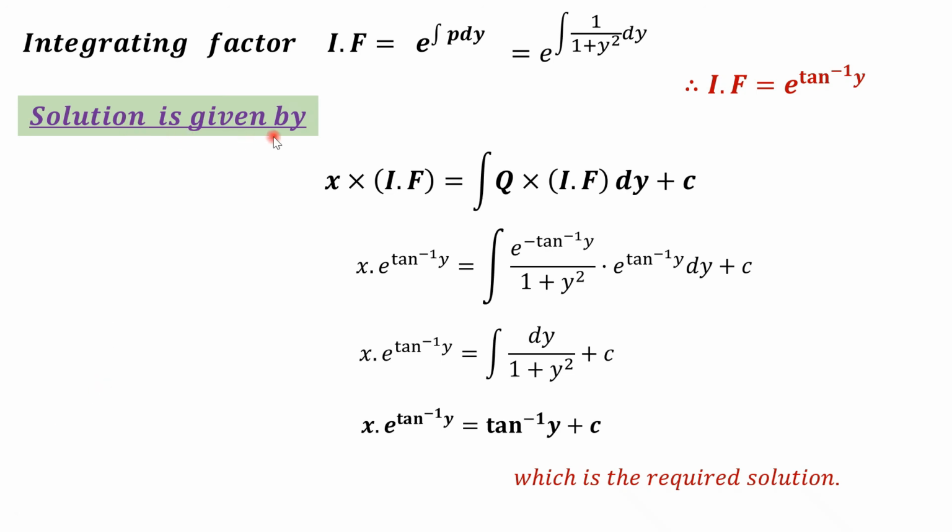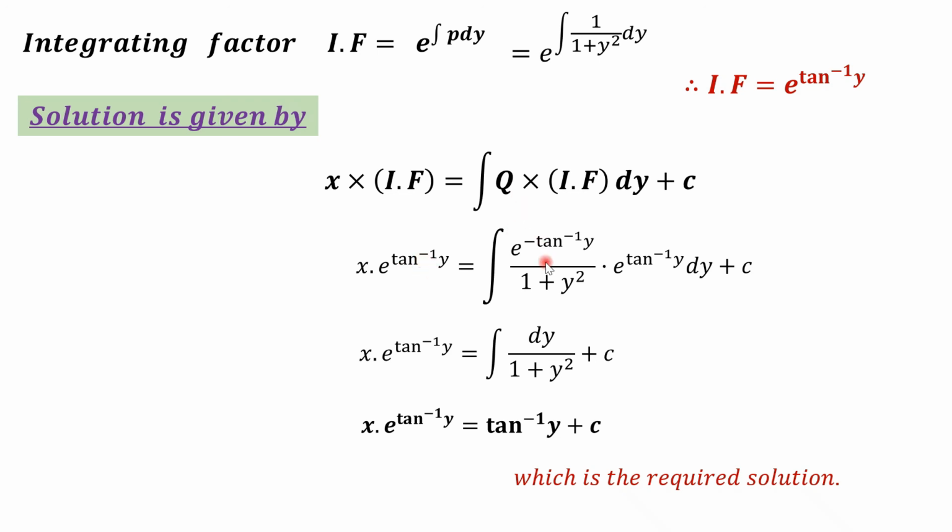The solution is given by x into I.F. equals the integral of q into I.F., integrating with respect to dy, plus c. Here the dependent variable is x, that's why we have to multiply it by x. Substitute the value of I.F. from the previous slide, e raised to power tan inverse y.